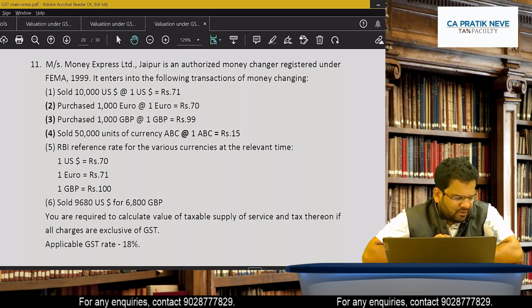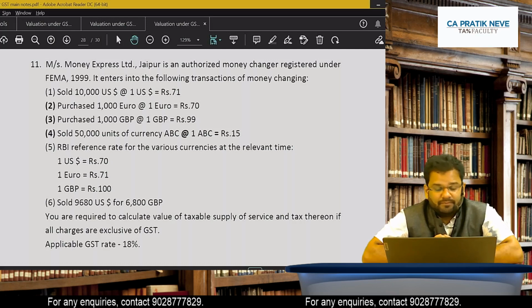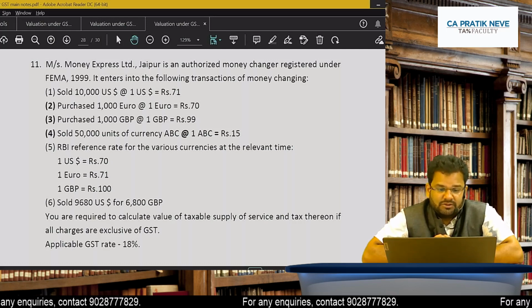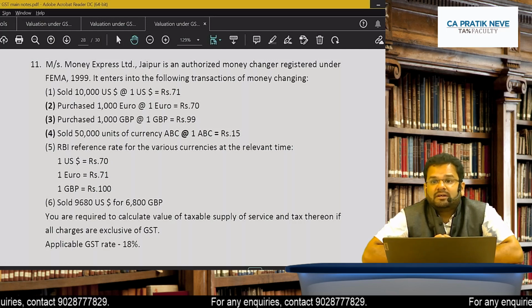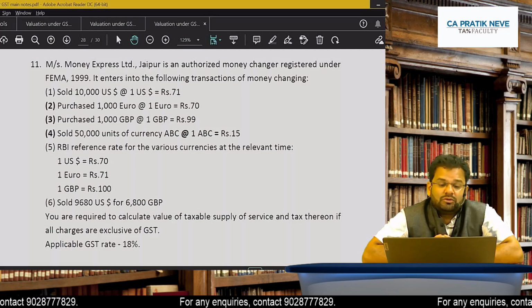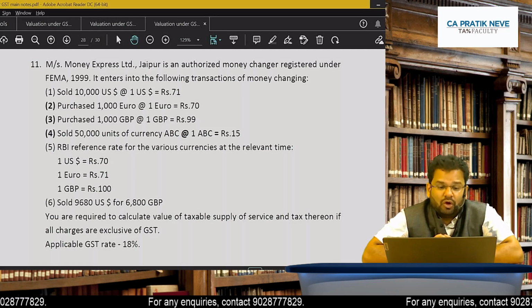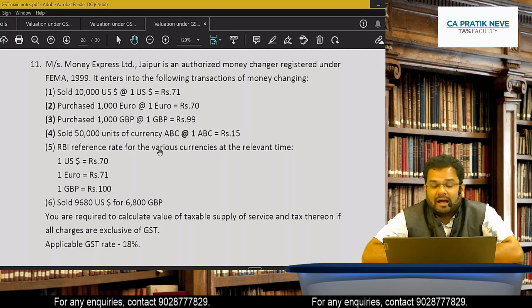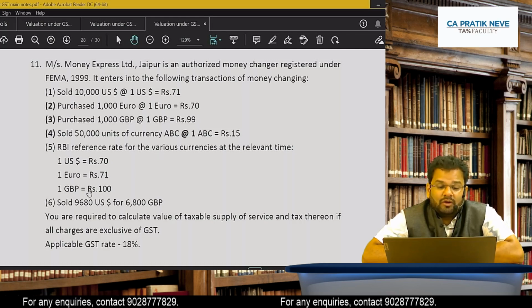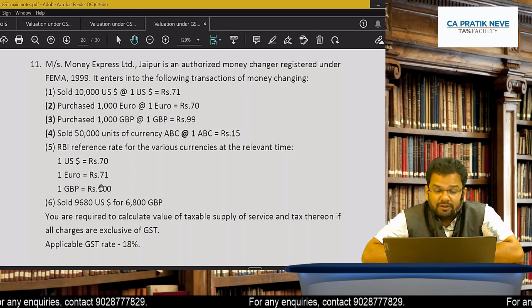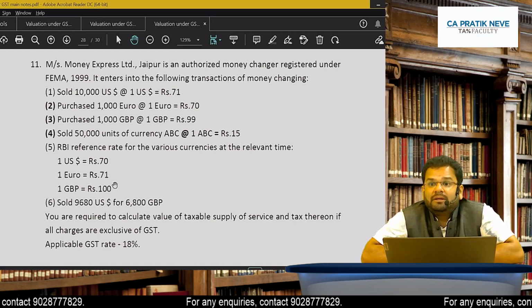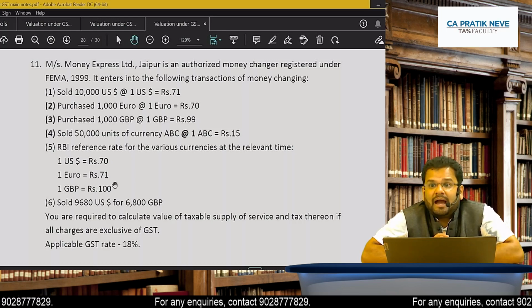Swati ji, it is not the case that there is a loss in GBP. There cannot be a loss. Why can there not be a loss? I will tell you honestly: then why would the bank or authorized dealer do the exchange? There is no loss. You see, purchase 1000 GBP at 99, but ideally as per RBI the rate going on is 100. It means your purchase price instead of 100 is 99.